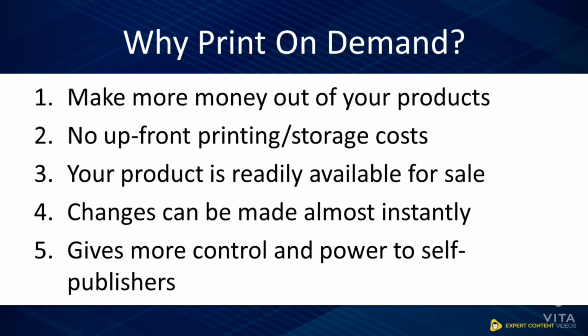4. Changes can be made almost instantly. When you detect an error or you need to improve your content, you can easily make changes as you are dealing with the digital copy of your product. This takes time if you're dealing with bulk, readily printed products. 5. Gives more control and power to self-publishers. You have complete control of the editing, design, as well as distribution process. You are also fully aware of where your money goes and the profit you make.